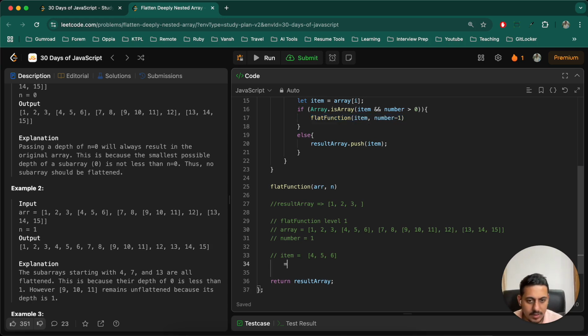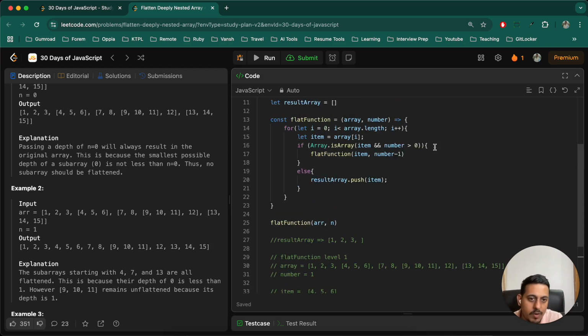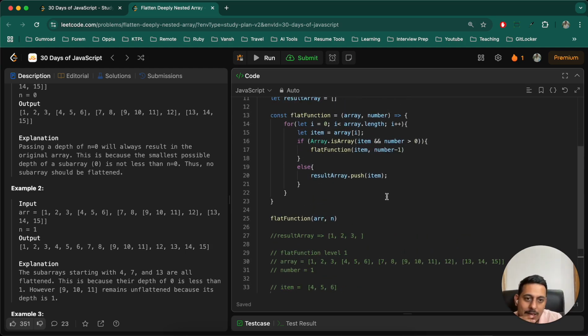Let me use this for nesting because we are again calling this function. Flat function level 2. Okay. Now for this 4, 5, 6, our value of array is 4, 5, 6 and number is 0. Okay, because we have reduced it. Yes, number is 0.